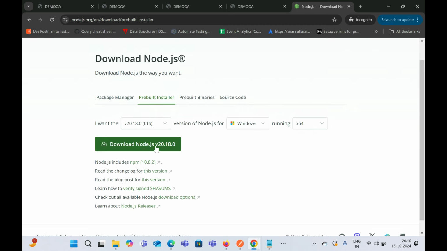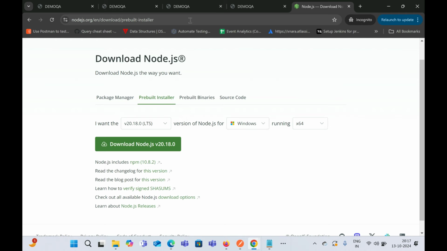You just have to click on download Node.js and it will open a tool which will ask you to set up. You have to click next four or five times, and at the end, it will say finish. As soon as you install this, npm will also be automatically installed. You do not have to install npm. And how do you verify? Let me show you that step as well.